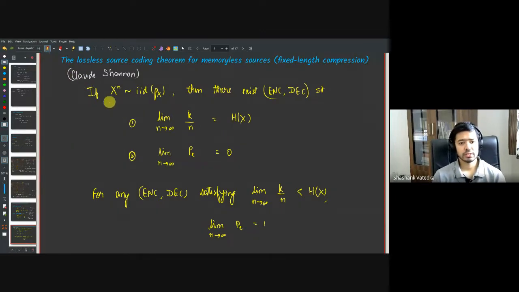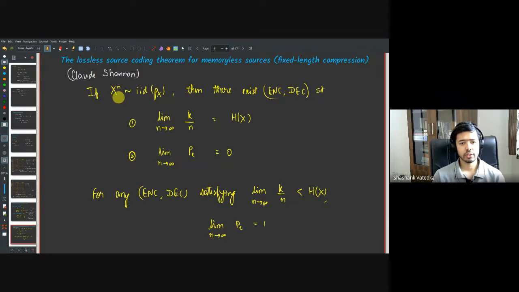Okay, and it says the following. Of course, it's a simplified version of what Shannon originally proved. This can be proved in general for a much larger class of sources. But let us now assume that the source file is an IID sequence. Each symbol in the source is independent and identically distributed. This is not a very realistic assumption because actual files don't have sequences which are independent and identically distributed. But nevertheless, let us make this very simple assumption.